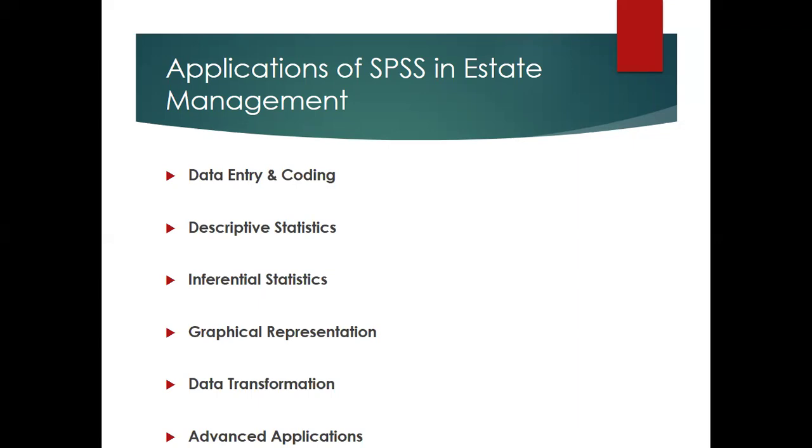Then another area where we use SPSS is graphical presentation. I said earlier that when using SPSS, the end result is what? It projects visualization. It gives us reports. It gives us presentation, which can be in the form of tables, or in the form of charts. In charts, we can have our pie chart, bar chart, histogram. We use them also.